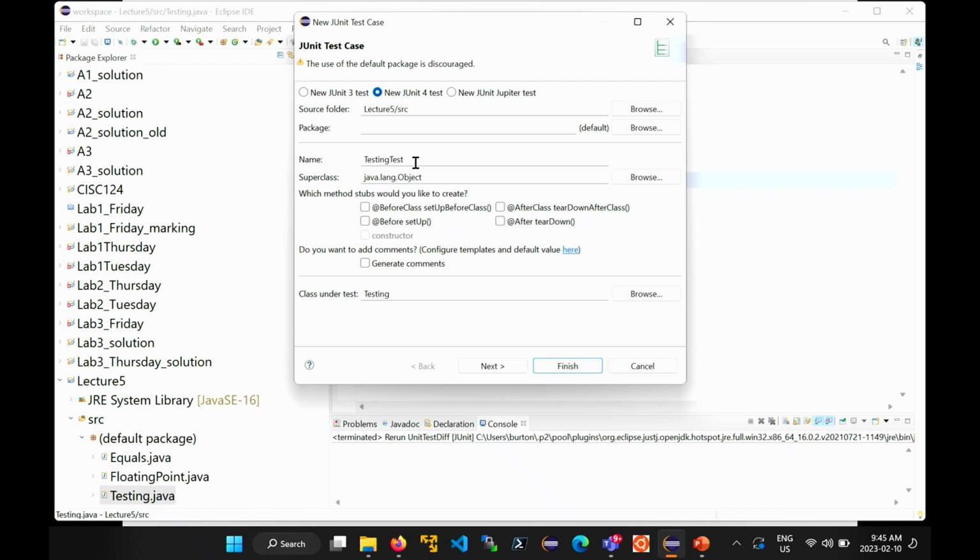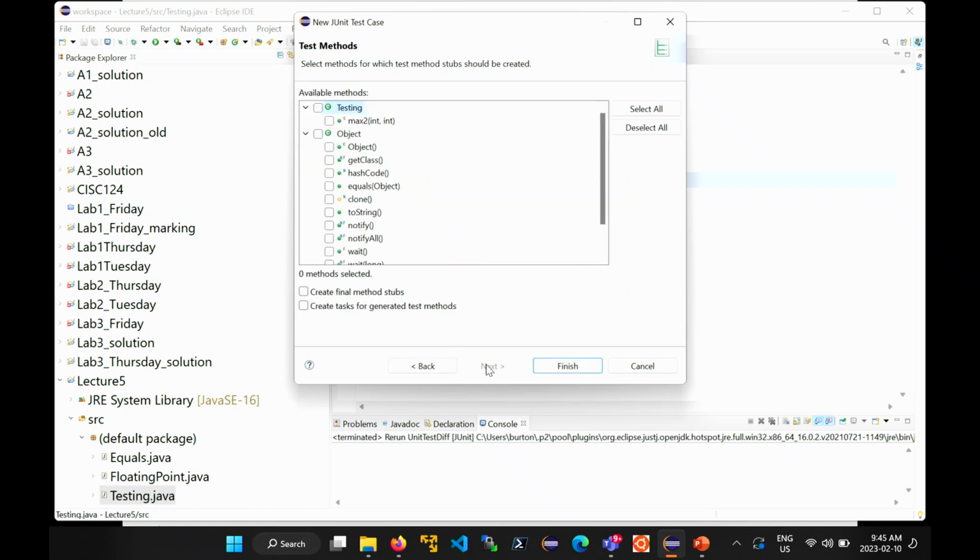You can pick the name of your class. So we're going to put all of our test methods into a separate class or classes. I guess the test wizard suggests a class name, so it's calling it testing test. So it's just your class name followed by test. You can change that if you want to.